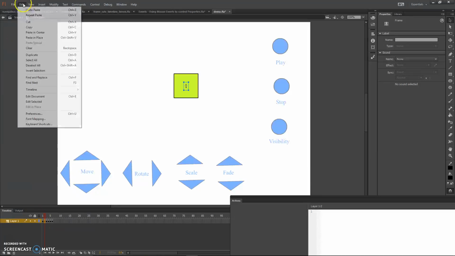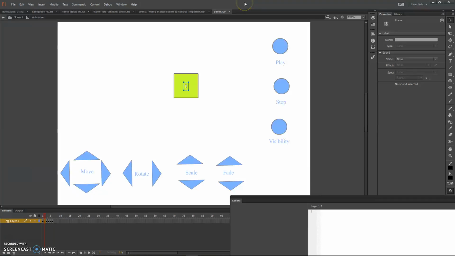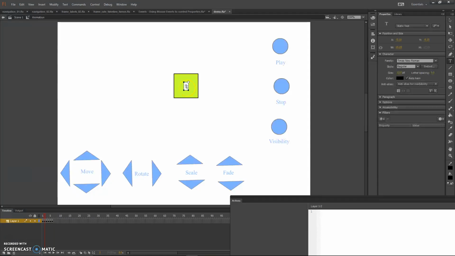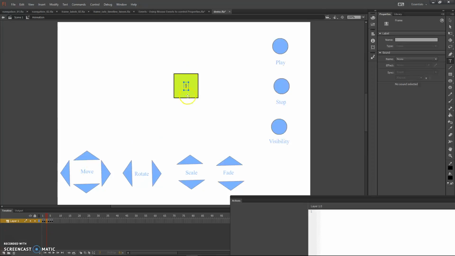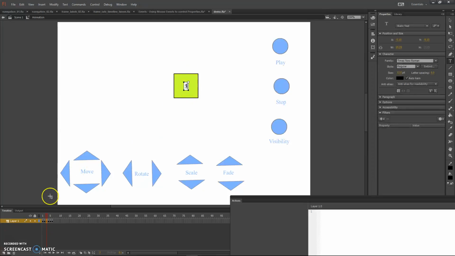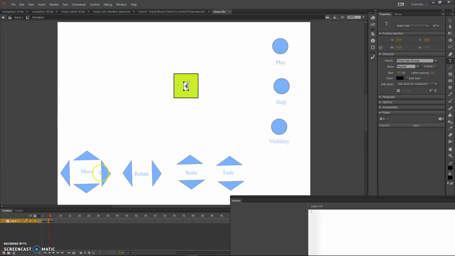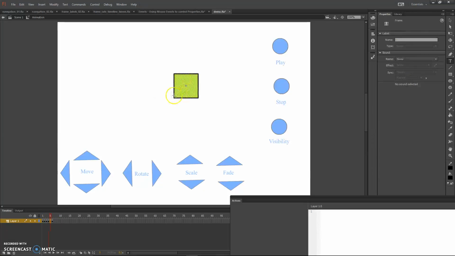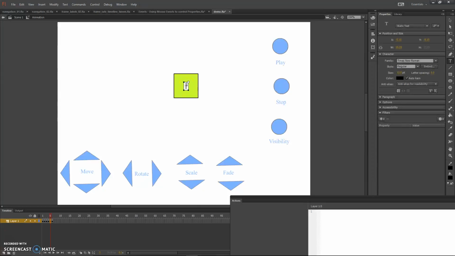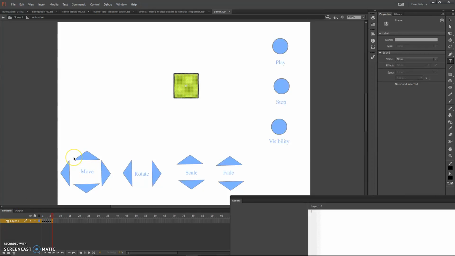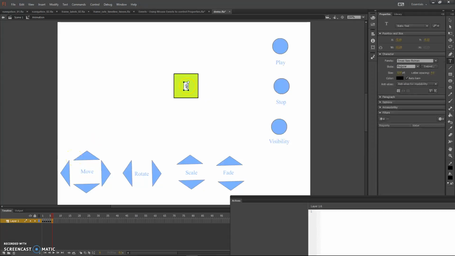You can go to edit and paste in place, or the keyboard shortcut is Control Shift and V, and just change the number. That'll be the easiest way to do that. Okay, so we have our numbered animation.